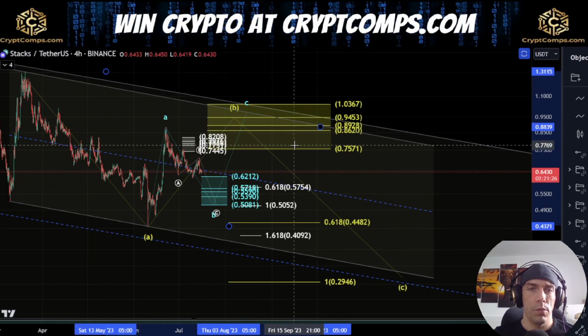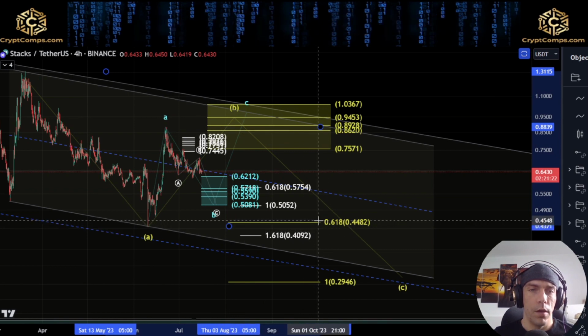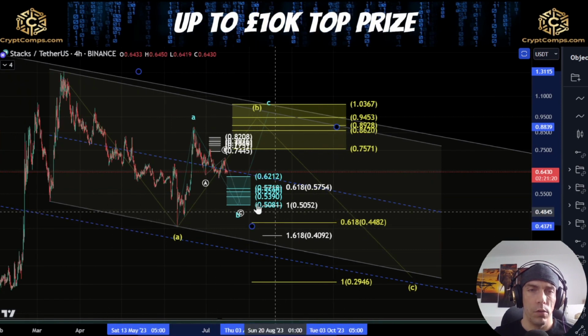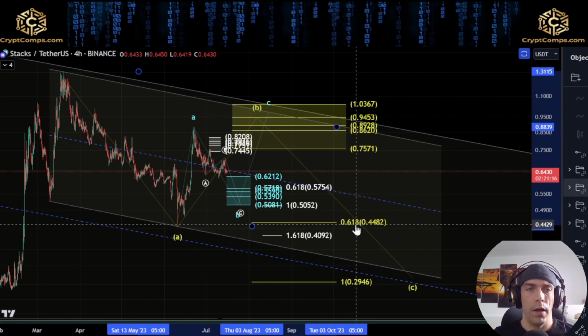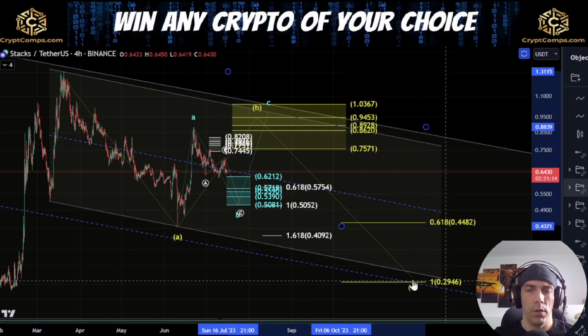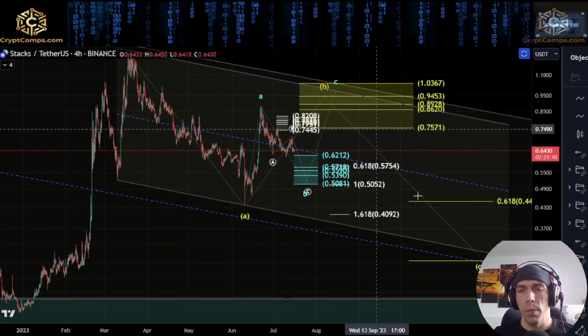So we need to just be careful of this, that if we do start to break down in a bigger way here, possibly coming back into these lows, we could look for this possibly as a 0.618, but the 1-to-1 is more likely in this situation. So we'd be looking out for that 29.46 as a possible move back to the downside.